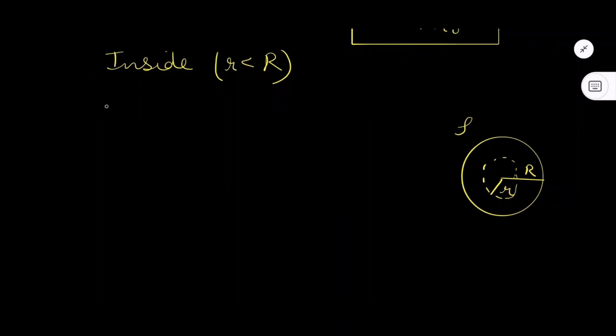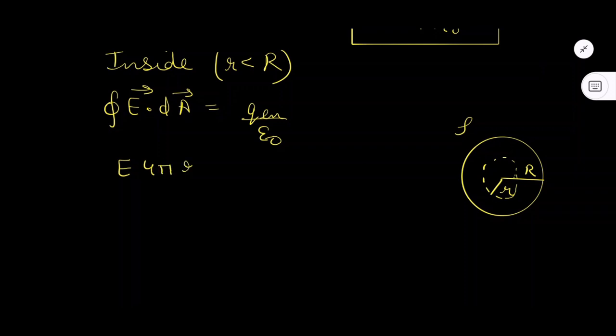Now again we have to apply the Gauss law. Gauss law says that the closed integral E dot dA or E dot ds is equal to charge enclosed upon epsilon naught. So E into the Gaussian sphere area 4 pi r square is charge enclosed. We have seen that earlier the whole charge was enclosed. Now the enclosed charge is this much only, so we have to consider only this much. For this we will again be writing rho equals q upon the volume, the amount of charge enclosed in this Gaussian sphere. We have to see that only.